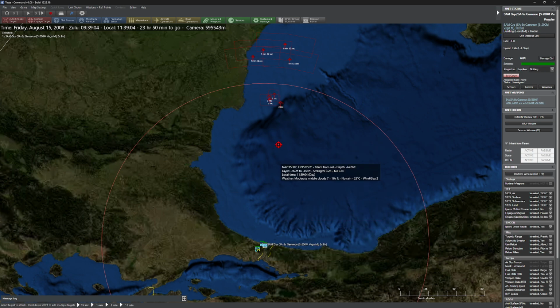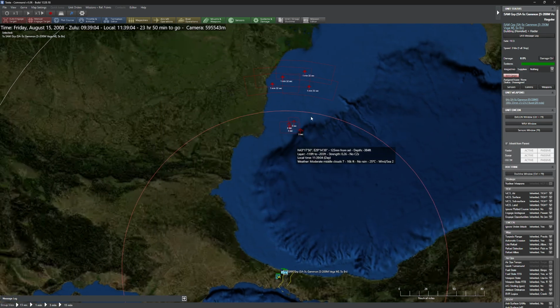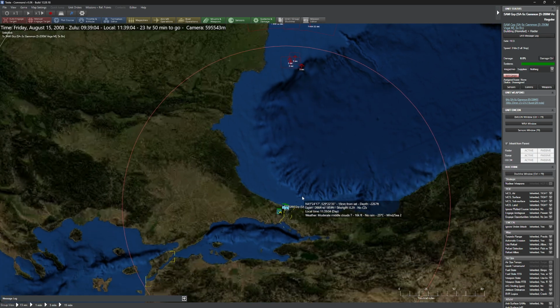Well, let's press Shift F1 again and see what's going on here. Let's see here. Automatic fire not possible. Weapon is unable to engage imprecise targets. That means because our weapon is so far, or a particular target is so far away, our radar can't reliably point to exactly where the actual target is. Because of that, we can't hit it. Again, we can't even aim at it at this particular point.